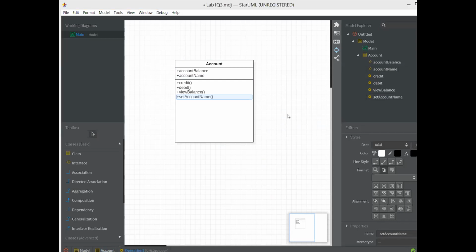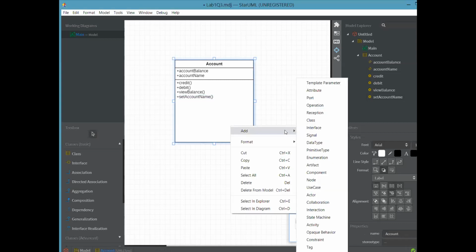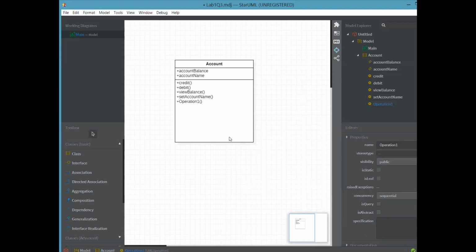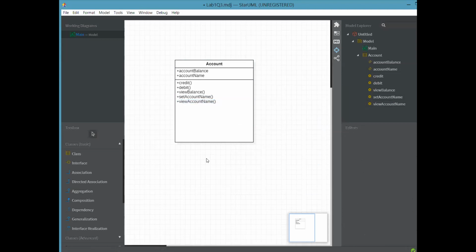We can add one more method to view the account name. So we click to select the class account, right click, add method, that is operation, view account name. View means display account name. File save.